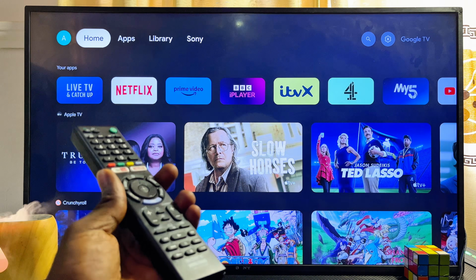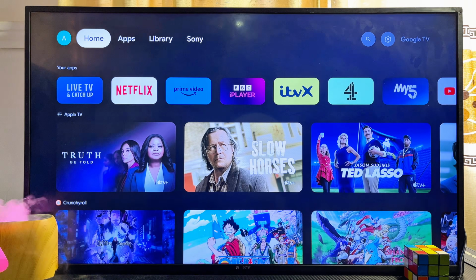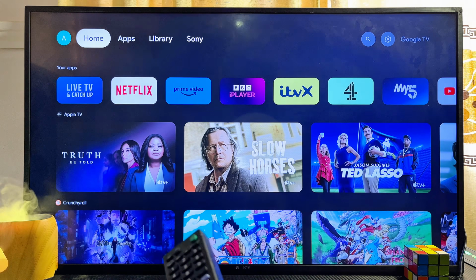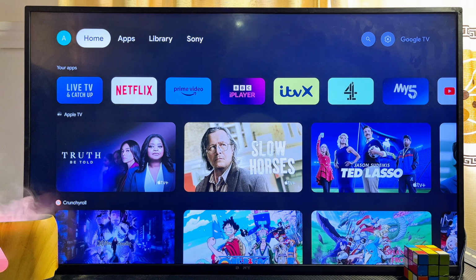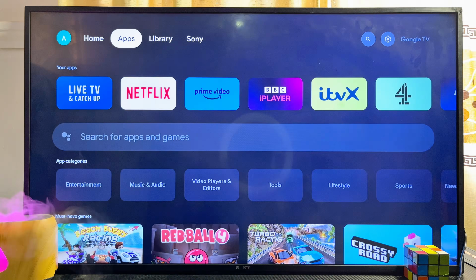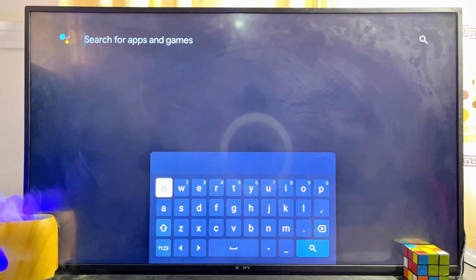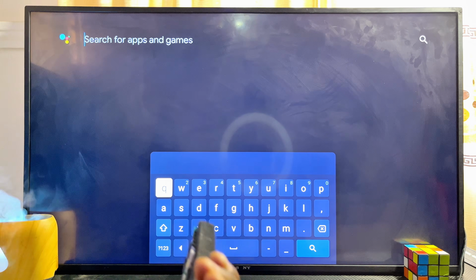Then you want to go ahead and open up the App Store of the Sony TV. Now, for the Sony Google TV, just like this one, there are different ways to access the App Store or Google Play Store. A very easy way is to simply just go over to the app section of your TV. So scroll over to this app section, then come over to this input sheet over here. Go ahead and search for the specific app you want to install into your Sony Smart TV.